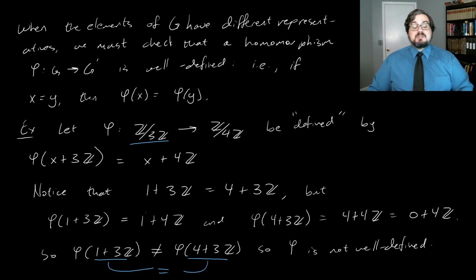So an interesting exercise is to look at this map, but for different values of the cosets down below. So look at Z mod 6Z and Z mod 4Z, or Z mod 12Z and Z mod 4Z, or change up the group on the right and see what pairs of cosets here will give you a well-defined function and which won't. Some of them will and some of them will not.